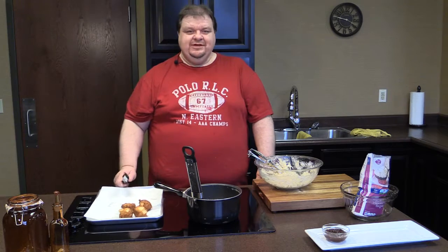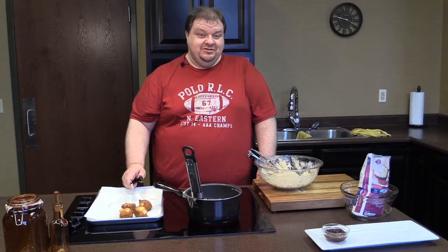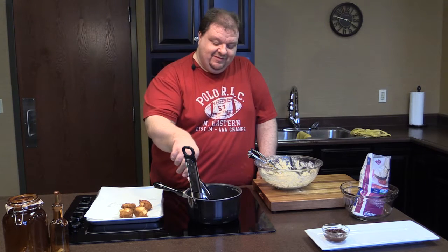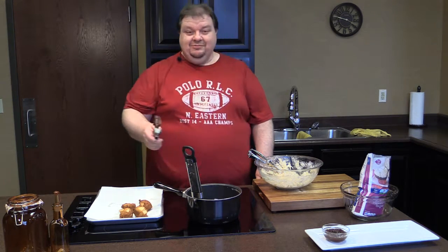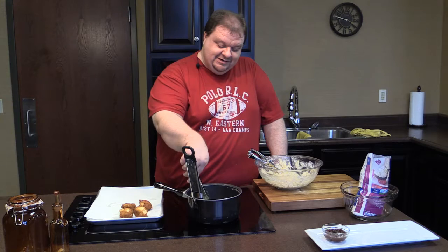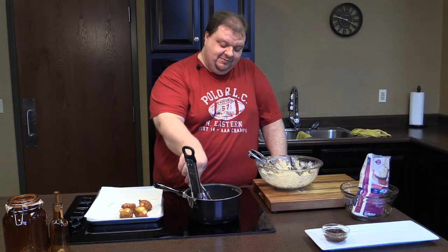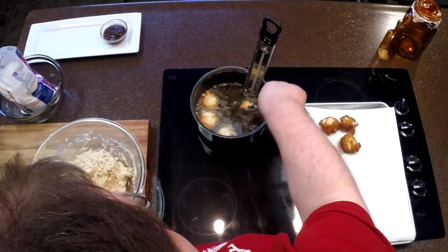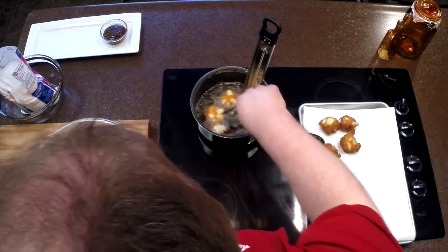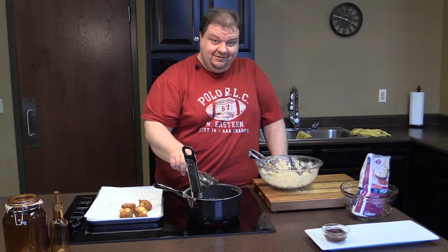Now, kind of as a special treat to my party guest, I've actually got some applesauce from the Apple Barn that I picked up a big jar of it when we were on vacation back in the fall. So this is going to really taste like the real deal. So we're going to continue to let these fry and get golden brown. Once they're really good and brown on this back side, I'll flip them over, just like that. And we'll continue to fry these up. And then we'll be ready to indulge in some good apple fritters.